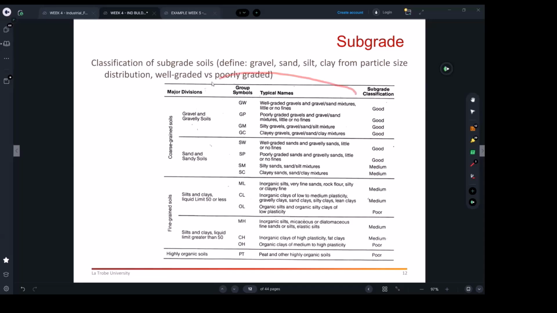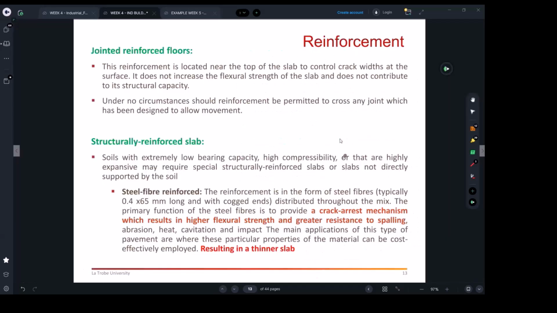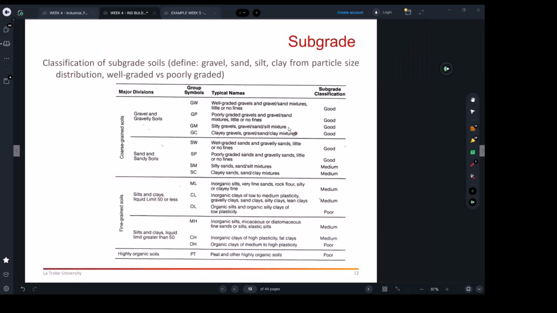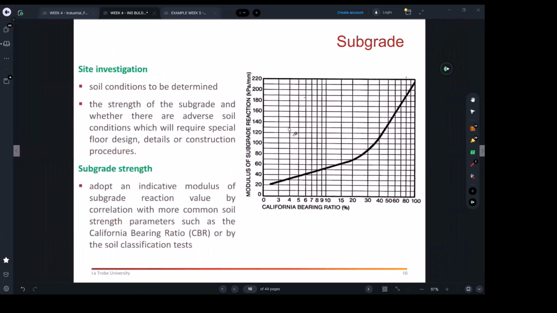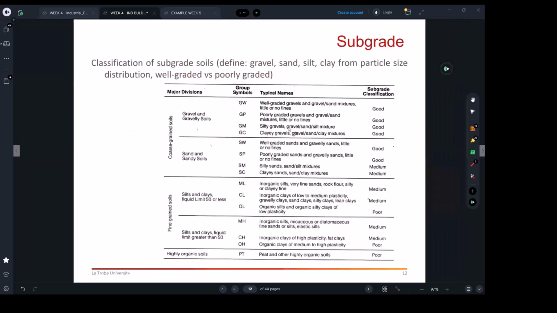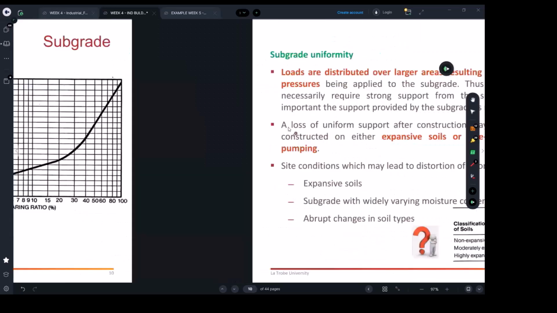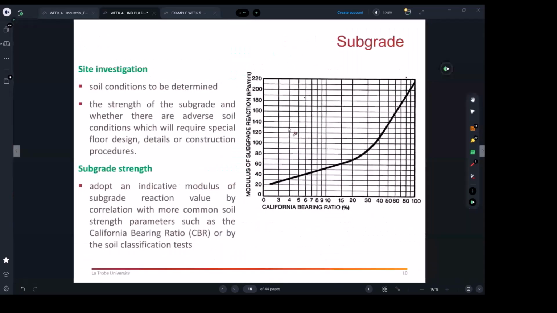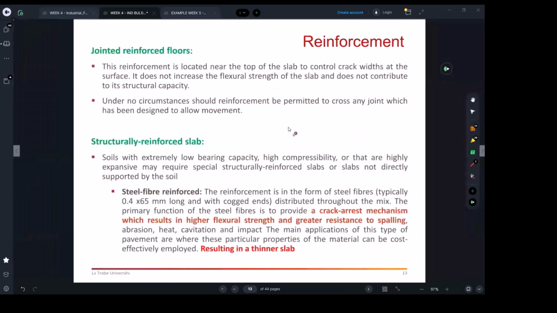So things can be very simple, no issues, but some other things can be over-complicated. Any questions? Okay, so these are the notes related to subgrade. Read through them, understand the tables, pay attention to the chart, and that's basically what we want you to know so far.